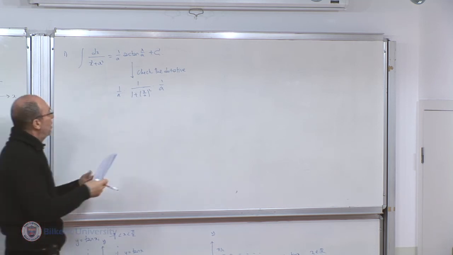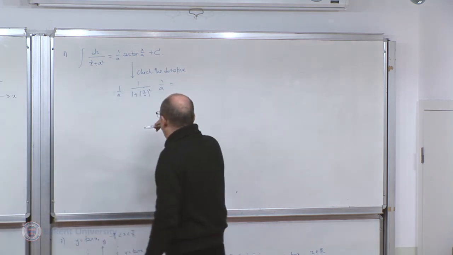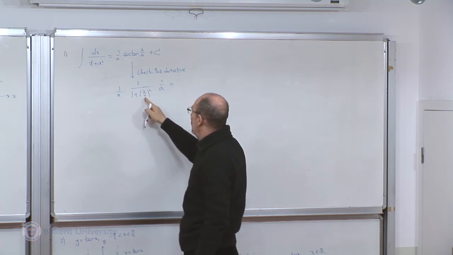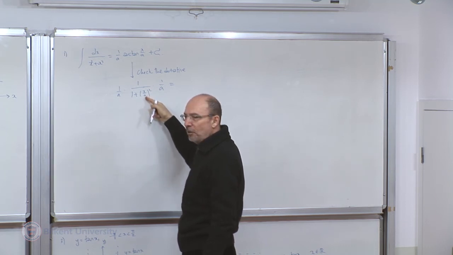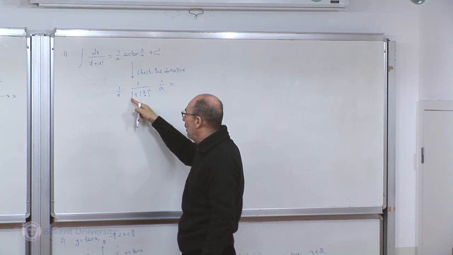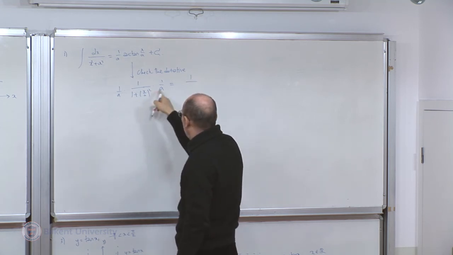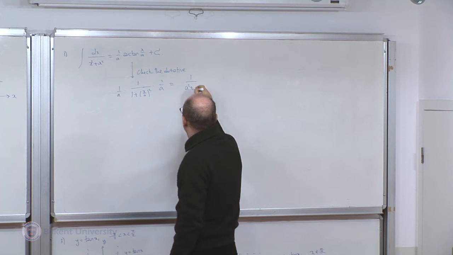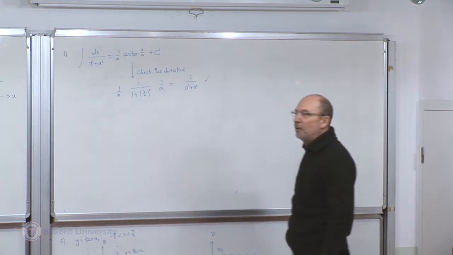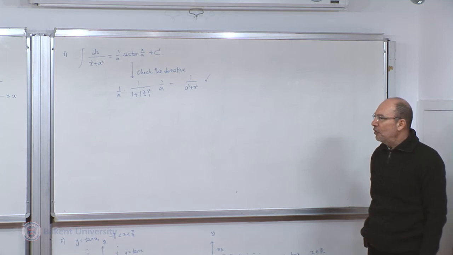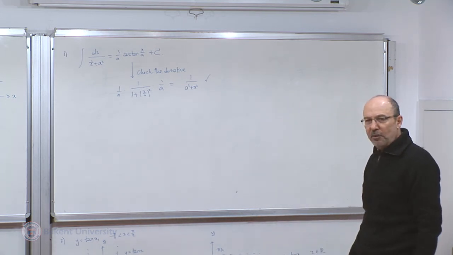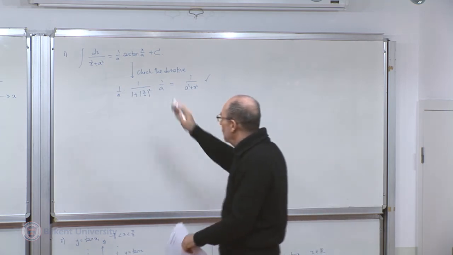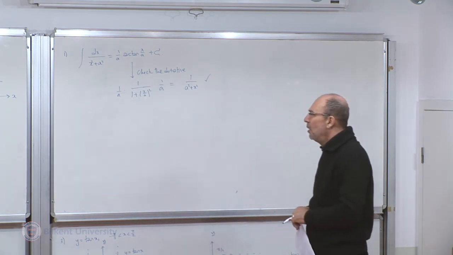Now if you simplify this, you will have 1 plus x squared over a squared, and you are going to multiply it by a squared. So the a squared in the denominator will go away, and the numerator will be a squared, and you will have a squared plus x squared. That's precisely what we wanted. This is something that we keep in mind. The others are a little bit more tricky, so every time you need them, you can look them up from the tables. But this one is easy, so we keep it in mind.